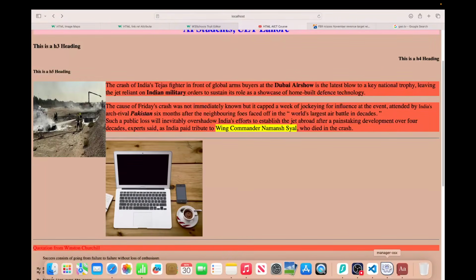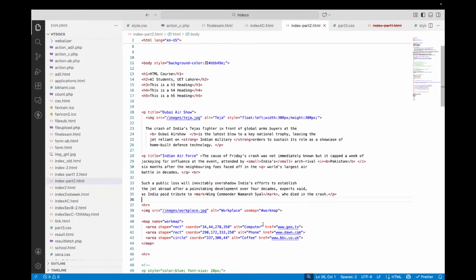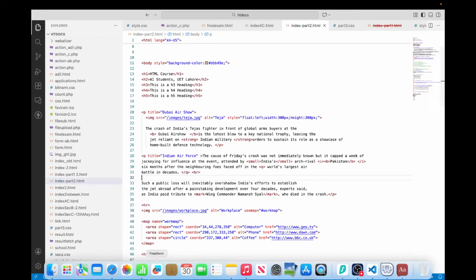And why is that so? Because I have not given the HTTP reference over there. So I have to give that HTTP reference. Similarly, I have to give the HTTP reference for bbc.co.uk. Let's say it should work now, if I have not made some errors.